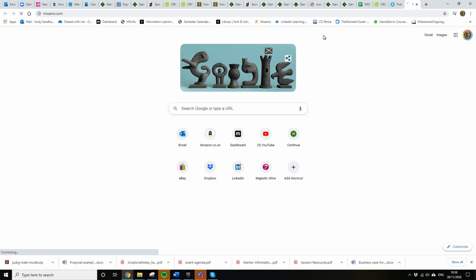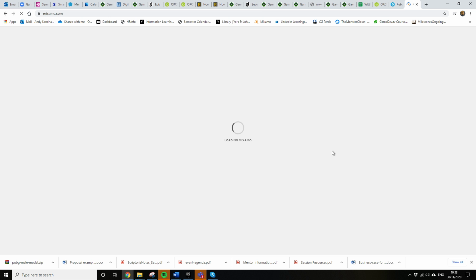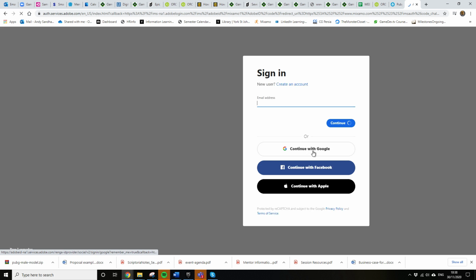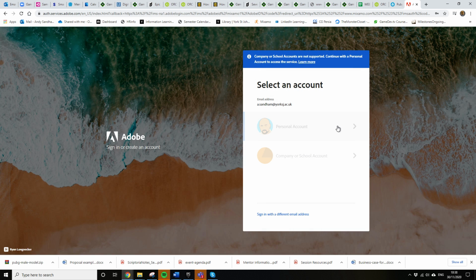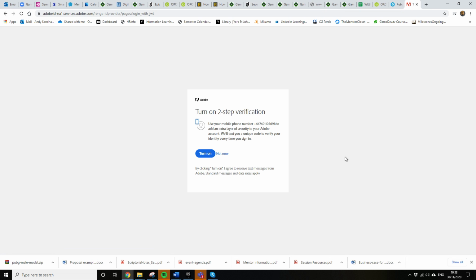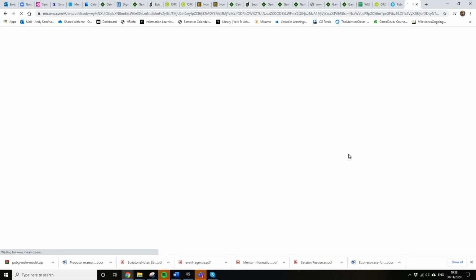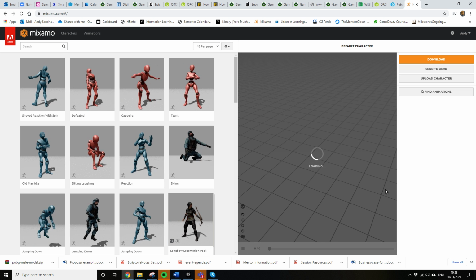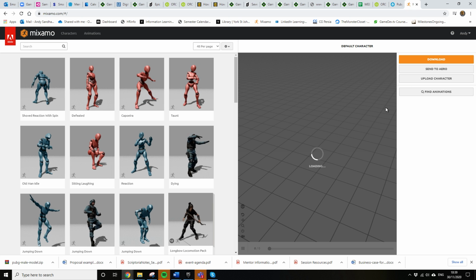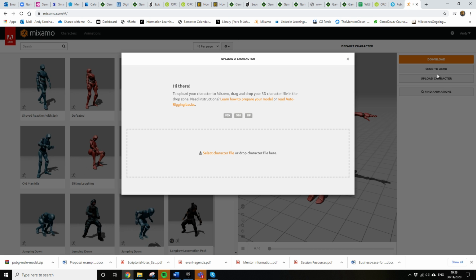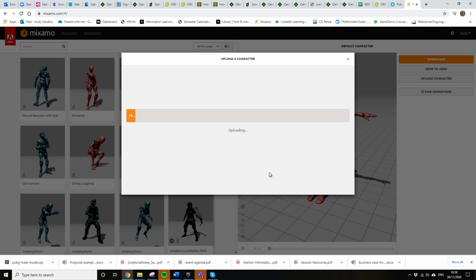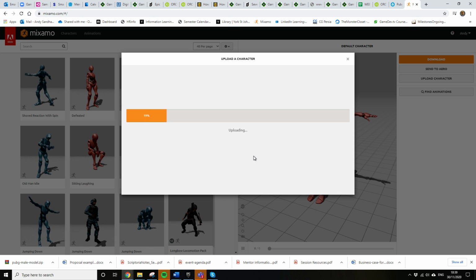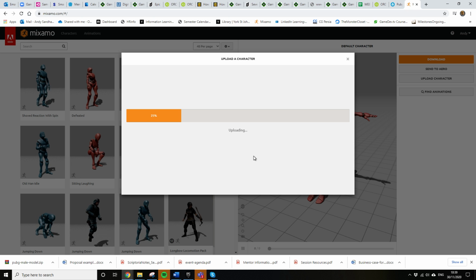So next up, let's go to Mixamo. So, all good fun. So what I'm going to do is I'm just going to try to drag the zip in. So this is basically just the zip FBX with the textures. The textures are usually embedded within the FBX, so it's probably going to have some issues with this. Let's just wait and see.